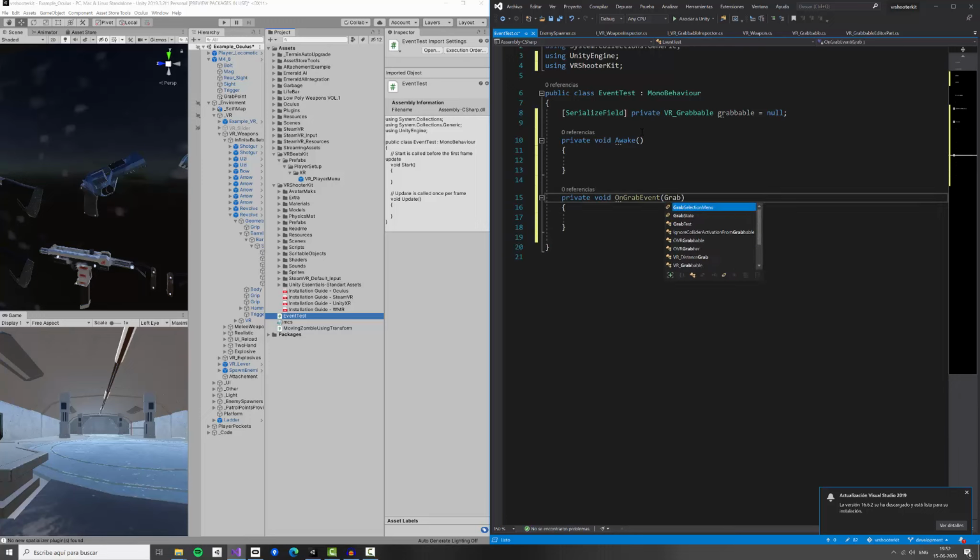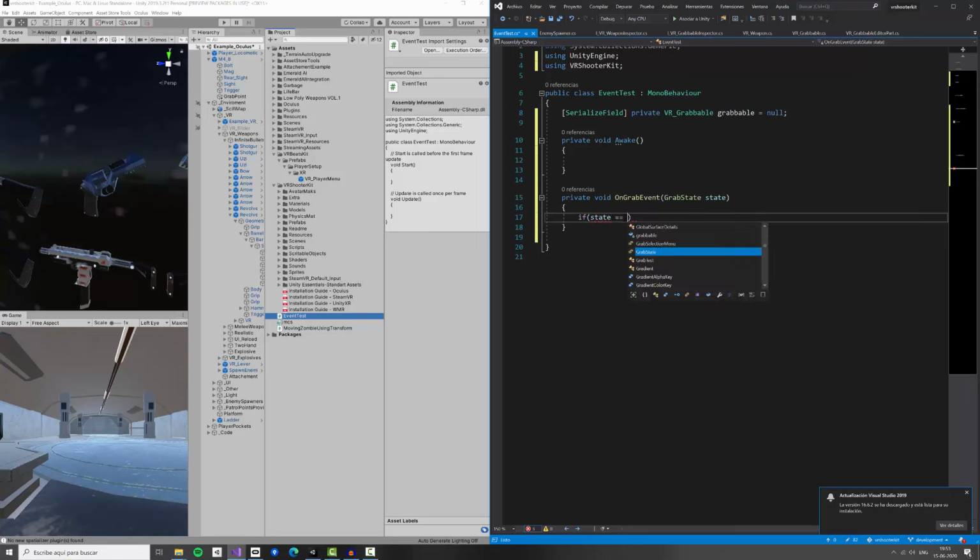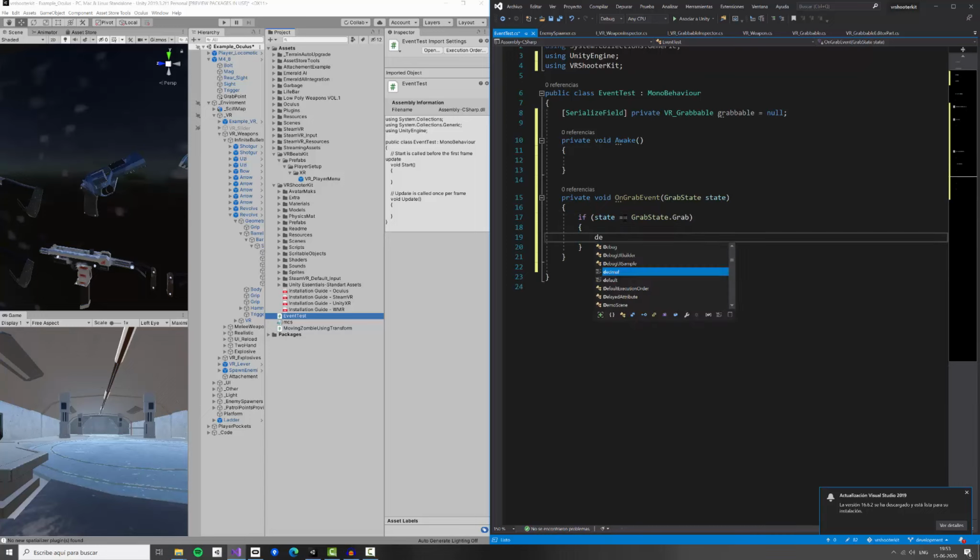As I told you, this uses an enum, and the enum is called grab state. So we have the state. If you want to know whether your player is grabbing something, you can use the state is equal to grab state dot grab.